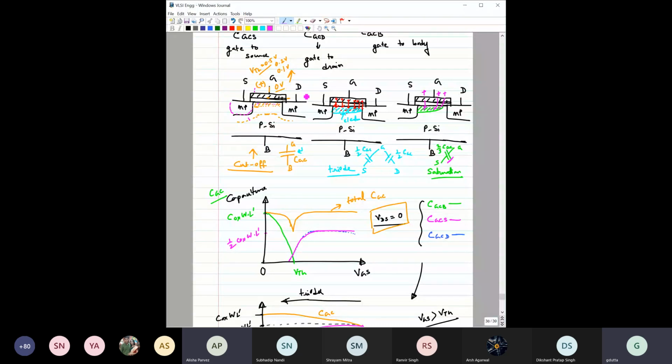This is a PN junction, and this capacitance, the same thing would also be there on this drain side. It is connected from this drain to body, right? Now I would leave it up to you: which capacitance do you think would impact more here, this capacitance or this capacitance? Please think of it from the bias point of view. How do you bias this source and how do you bias this drain, and what is happening to this PN junction?